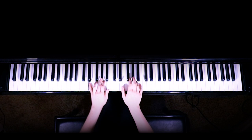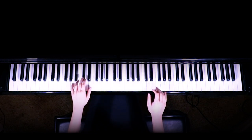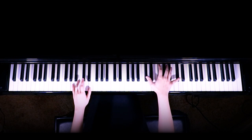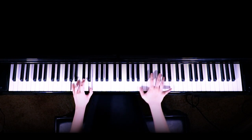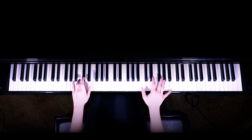So after you finish the arpeggio, your left hand is going to be on the E, and then you're going to want to move it down. And after you play the little riff with your right hand, as soon as you hit the C sharp, you're going to hit an A chord with your left hand. And as soon as you hit the C, you're going to shift this A chord to an A minor, just by slipping the C sharp down to a C.